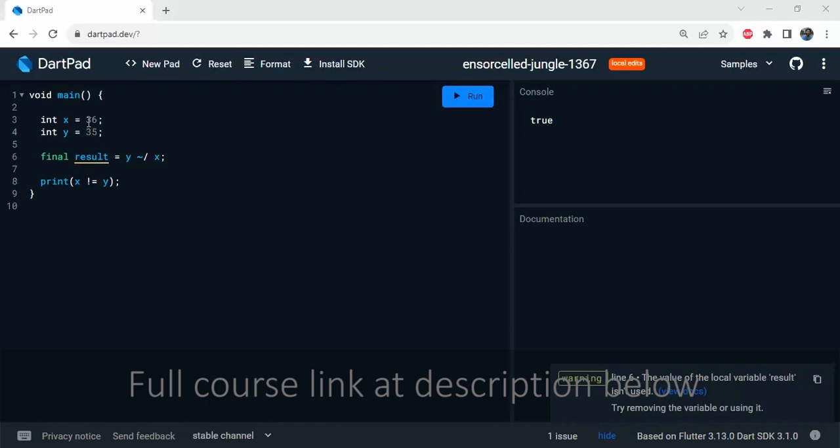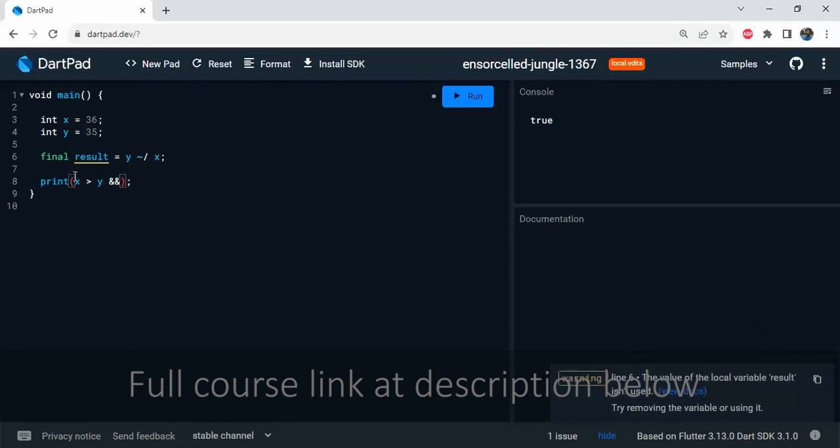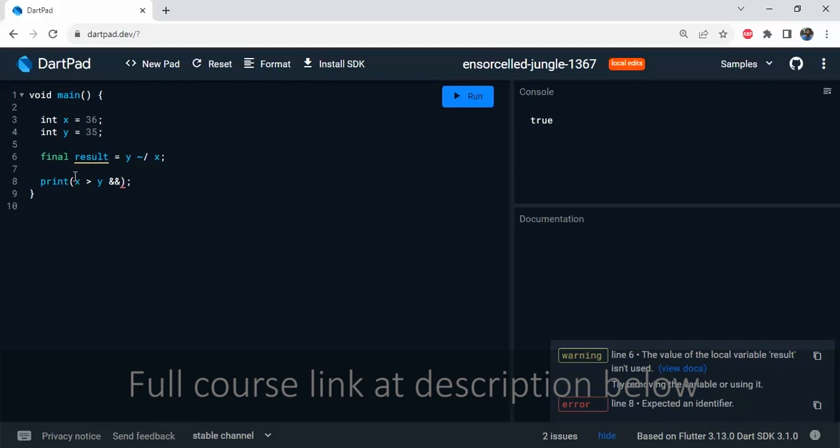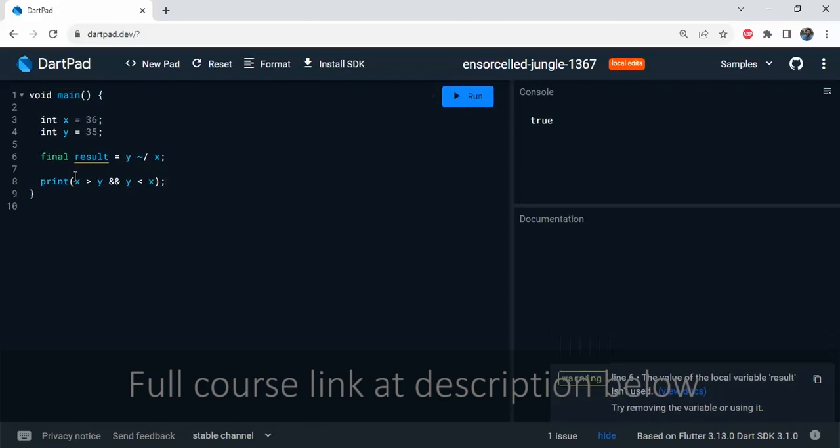Also, we can check multiple conditions inside this print. For example, if I say x is greater than y, and I'm using this, which is called logical AND, and now I'm saying y is less than x. So what will the print method print? It will be true or false, based on the left hand operand and right hand operand.